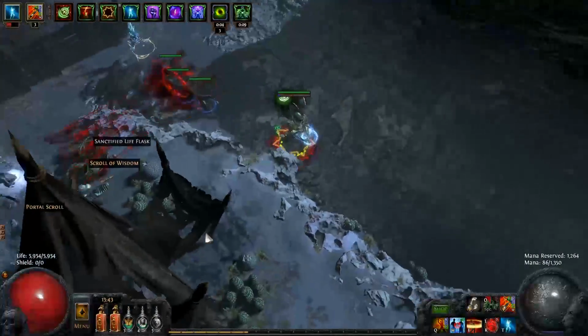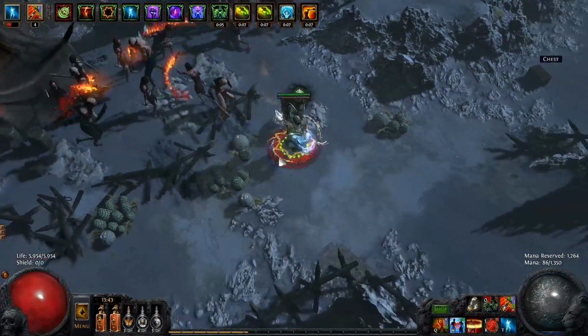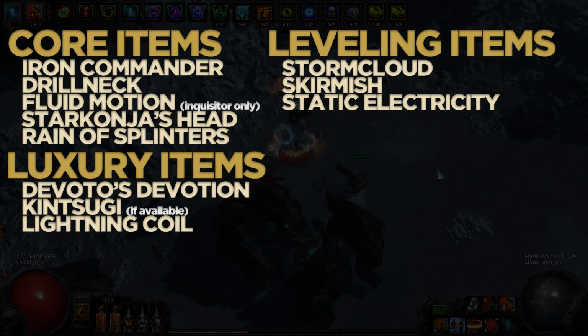What's up, everybody? It's Wabacha, and this is going to be an Elemental Inquisitor Siege Ballista guide using the unique bow Iron Commander. Now, a little bit of background.